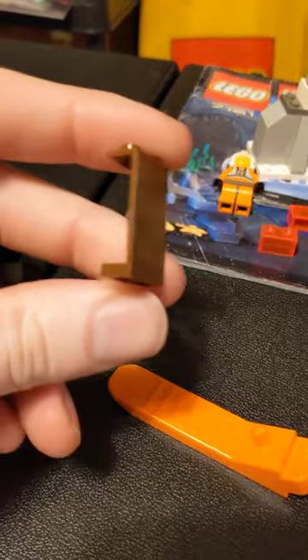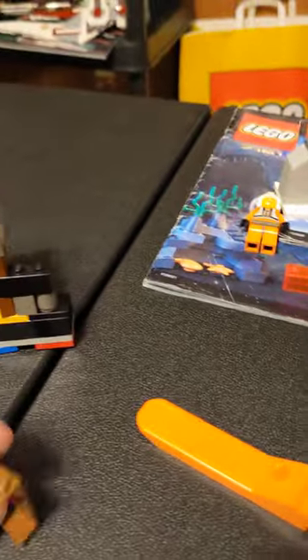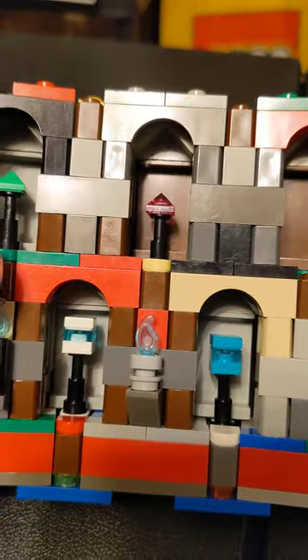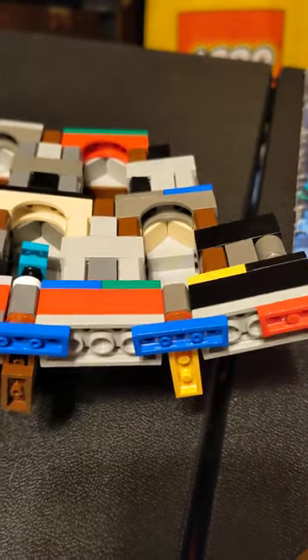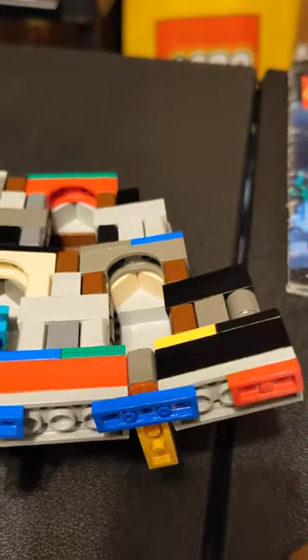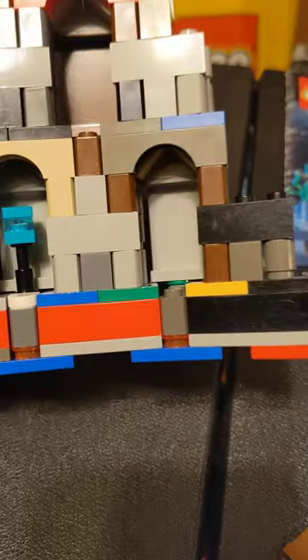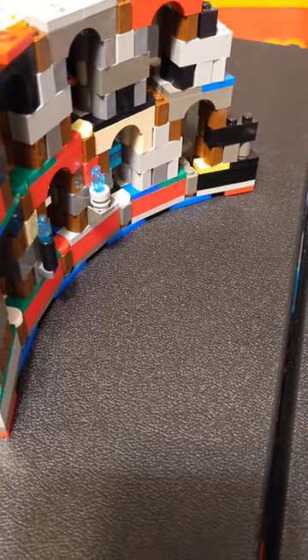And then I was just looking at that back panel piece — they don't make them in 1x2x4s. Which sucks, because if it was 4 studs high instead of 3, this would be the perfect piece to fit back there and you wouldn't have that lip in the back. But they don't make it. Also, those inverted angled 1x2s are going to be replaced by another arch piece, so that round is going to extend all the way to the back. I wish those panels came in 1x2x4s. I'm not sure how I'm going to mount this to the bottom, but I'm pretty sure if I watch some Hachiroku stuff, I'll be able to figure it out.